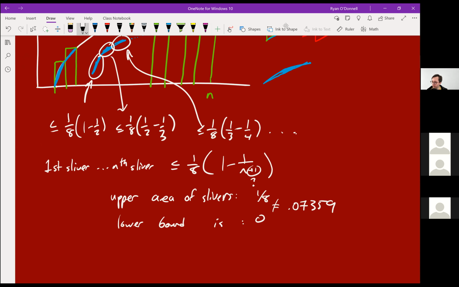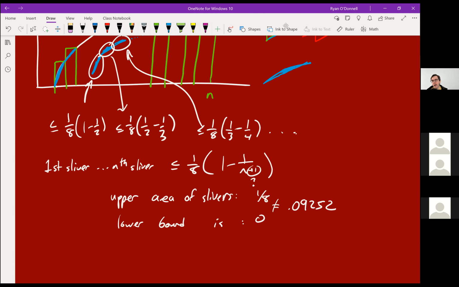Yes. Okay. What if I told you it is exactly 0.09252? Then could you solve the problem? What does this number mean? It's a number I just made up off the top of my head, but if I told you that was the exact sum of the area of the slivers, could you complete the problem? Yes. Okay. Well, I think if we can get some low order term, it's also enough, I think.